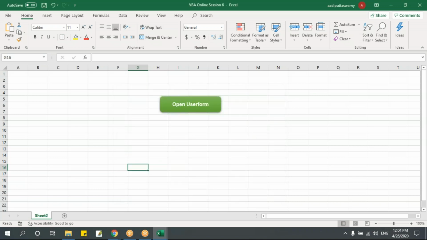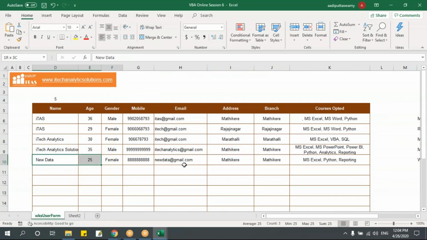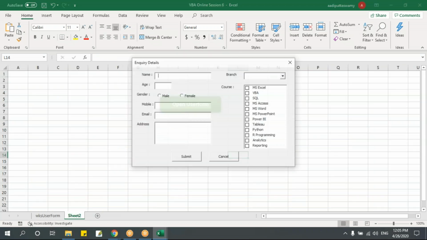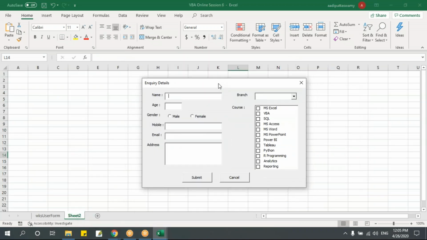Now if I say submit, I'm not seeing that table, but as the data got saved, let's go and check. Right click, unhide, see, the data is saved here. That means you don't have to always open this sheet. You can hide this and you can enter the form and save the data as well.